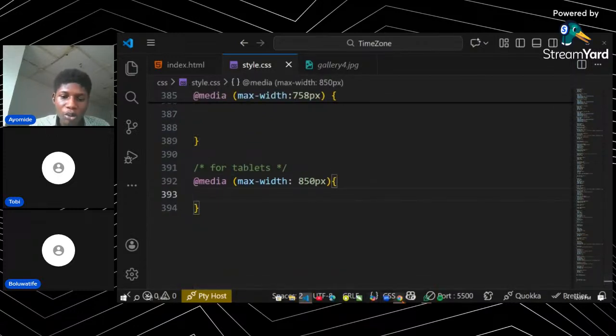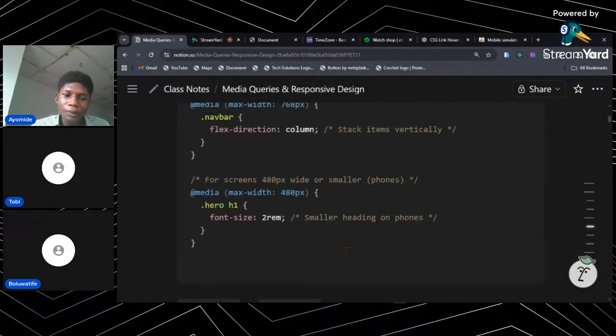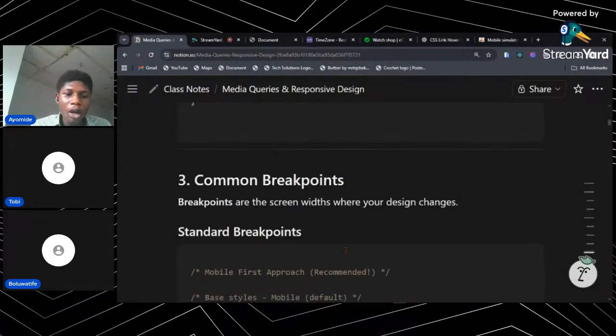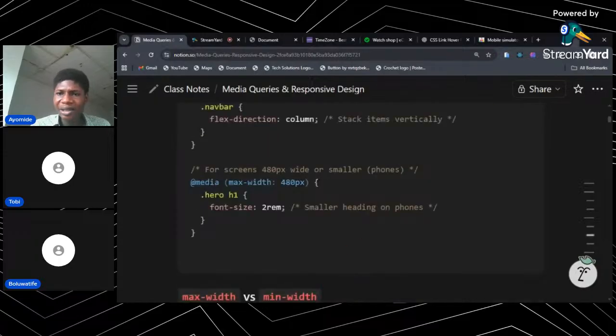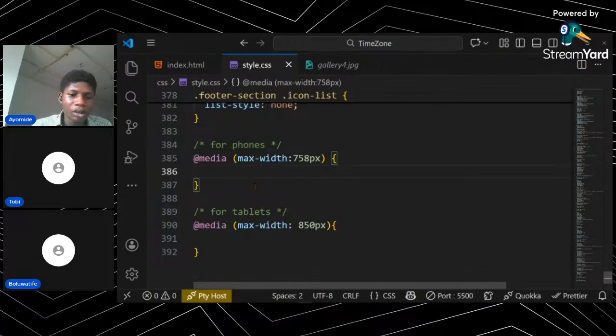From tomorrow, we are going to come and start styling inside there so that we'll see basically how these things actually work. But that's the basic syntax that we have for media query, and we already know what media query does. So we just continue from here in the next session. We know that we use media query to basically make our websites look good on other screen sizes, whether on our phone screen or laptop screen. It just makes it come out nicer than when everything is cramped up, you know.